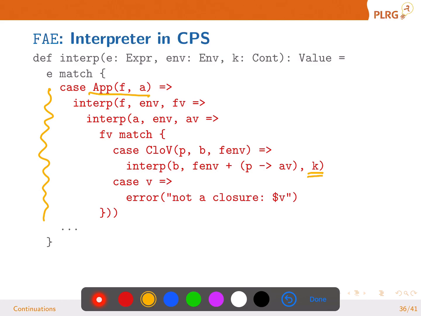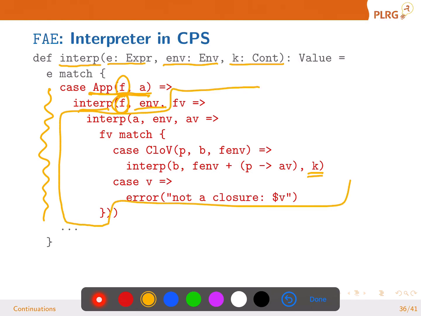Multiple times, right? Hopefully you get it now. Interpreting an expression which is a function call requires an environment and a continuation. So as usual, we are going to interpret the function expression first because that's the redex. And then when we are done evaluating this function part, we are going to call this continuation using its value.